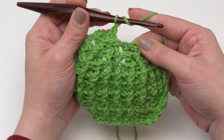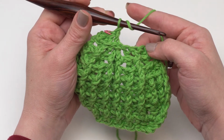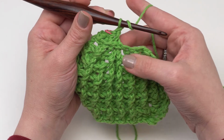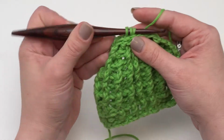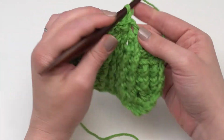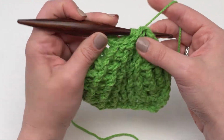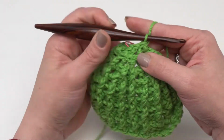Then we're going to back post double crochet in the next 2 back post double crochets, skipping that front post double crochet in between. So we go around this next one, stop with 1 loop left on the hook, then we skip that front post double crochet, come over to the last back post double crochet. There we are.